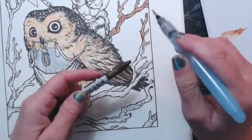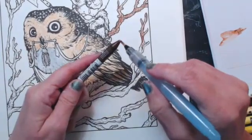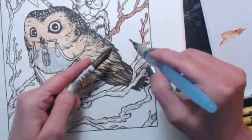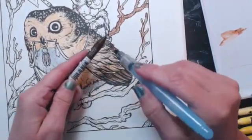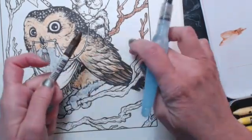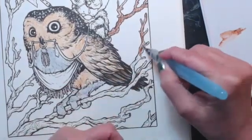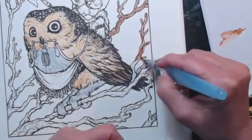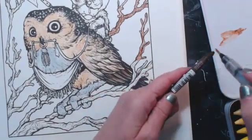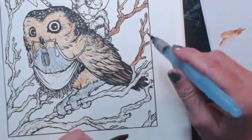Oh, well, let me say this, because I've done it before. See how I'm just kind of flicking off some? If you're not careful, you might flick some little specks. So it's best not to do what I'm doing here, right over the page, because you might flick some specks there. It's best to go over here, because you don't want to flick things all over your page.